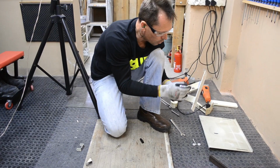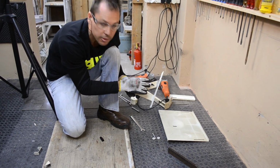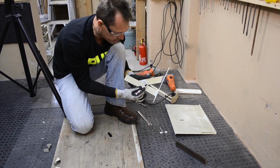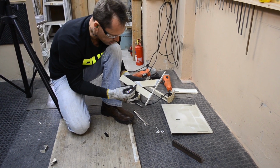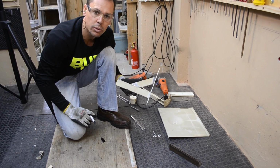We're going to now weld the gusset in. We're going to weld along that edge and that edge. What we first need to do is clean off the coating of the paint. You can see I've cleaned the gusset's edge off. It's bare metal, but now I need to clean the edge of the bracket off over there. I need to do that everywhere that we're going to weld.